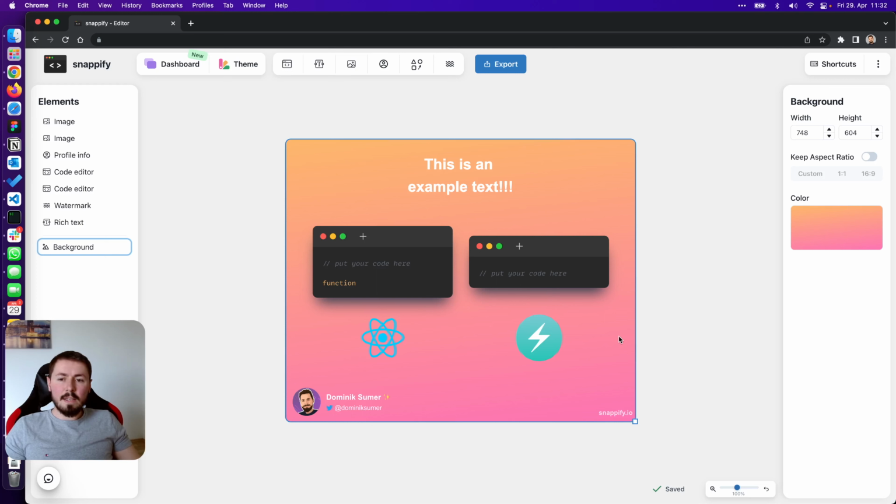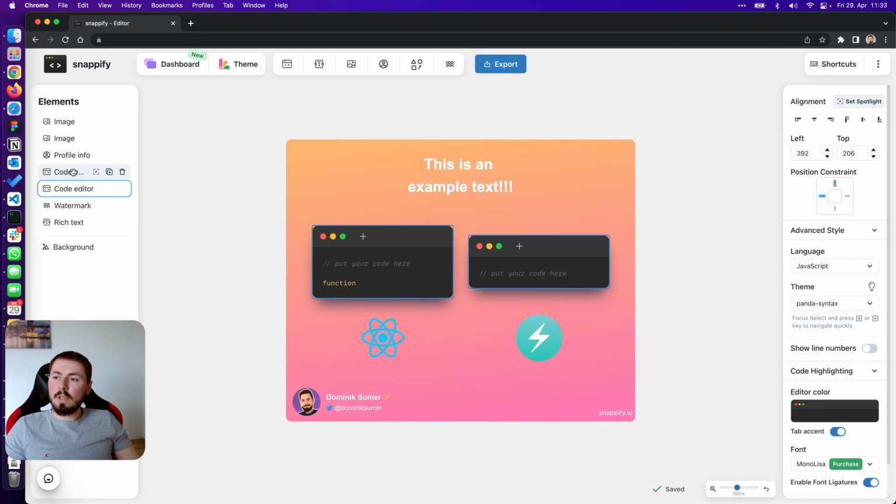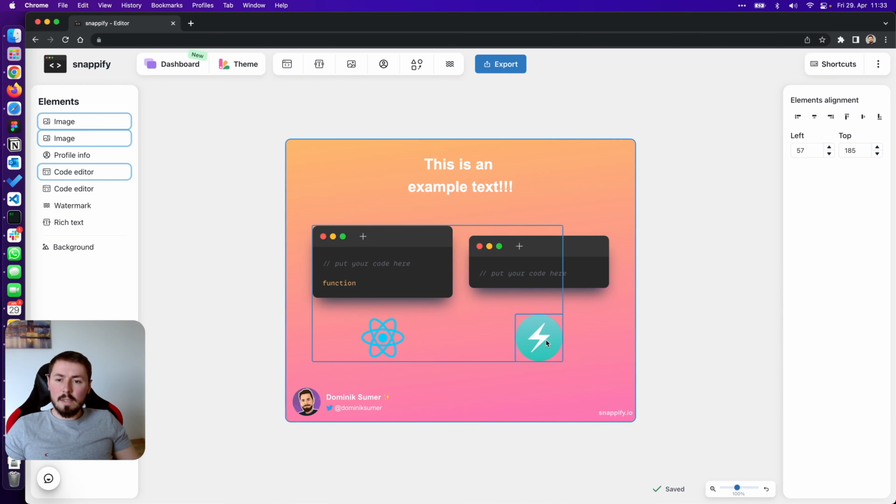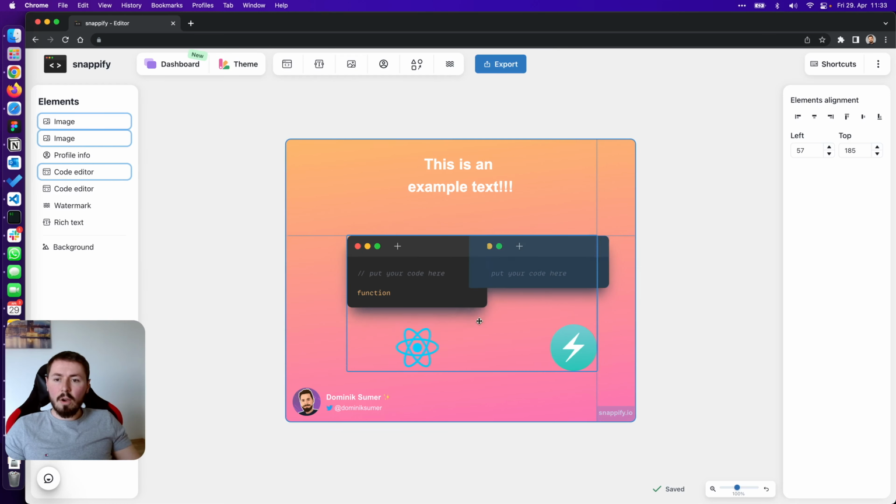And the second thing, which also comes in very nicely together with the snapping guideline feature, is the multi-selection. Until now you were only able to select one element and drag it around, but some of our users of course also want to have a group of elements be aligned to each other. And this was really cumbersome until now, but now you can, when you click Command, or on Windows Control, select multiple elements, and you can see the border is around all of the selected elements, and you can drag all of them around.